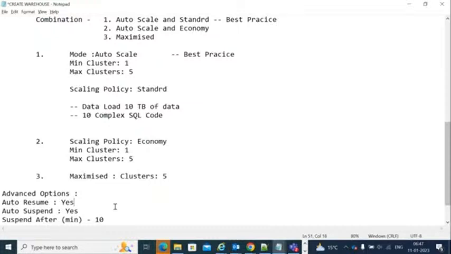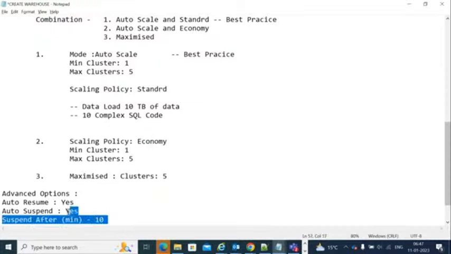Whenever you keep it aside and go outside, after 10 minutes it will automatically go into suspension mode, and at that point it stops charging you. So it is saving cost for you. That is the beauty of Snowflake: whatever you use, you pay for only that. If you are not using it continuously for 1 week, it is not going to charge you.